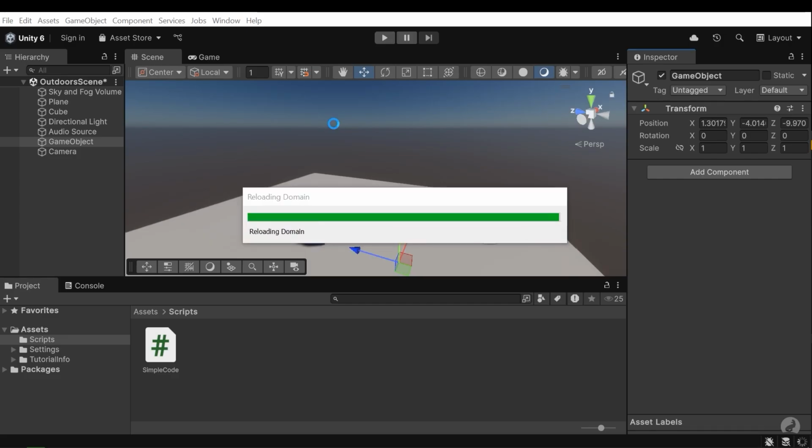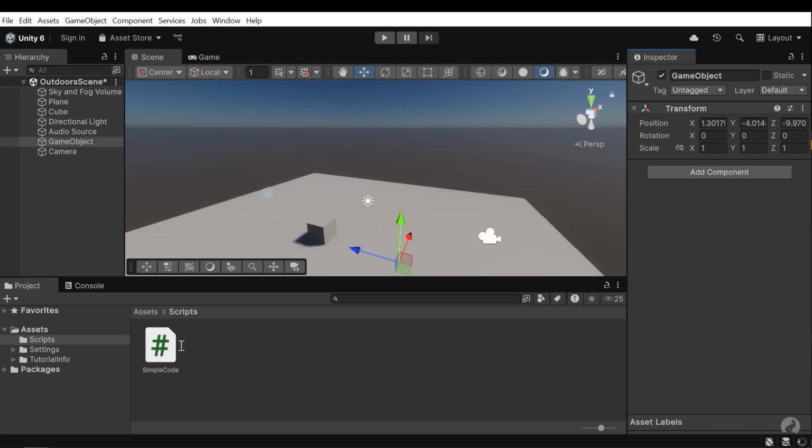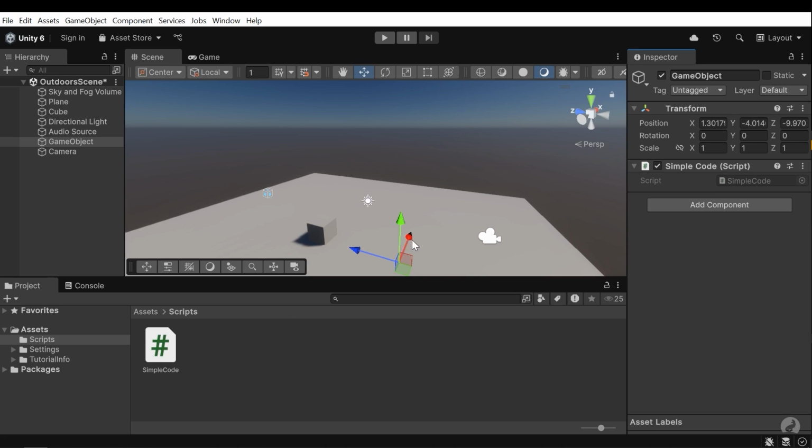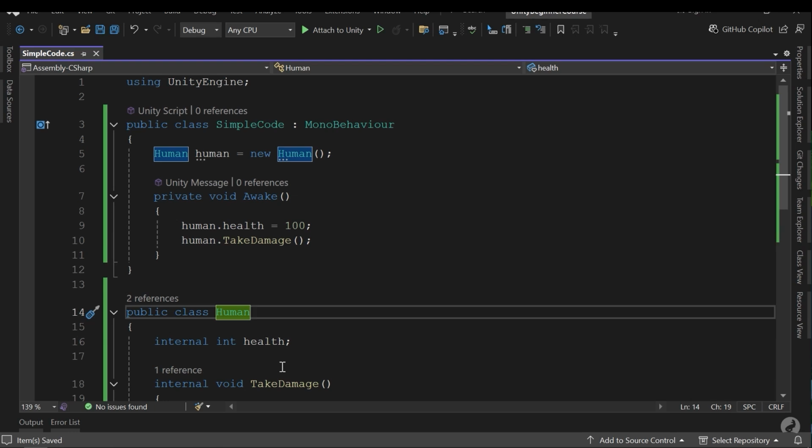Here we can assign it easily to any game objects we want. But you can't write MonoBehaviour here and make Human inherit from MonoBehaviour because Unity will be confused. Actually, we are dragging and dropping the entire C# script to the game object, and Unity can't recognize which one of your classes you want to assign, and confusion will happen.